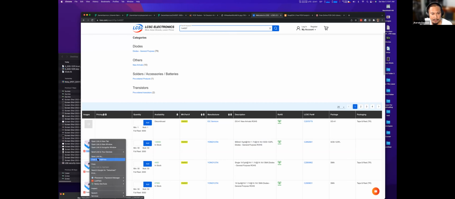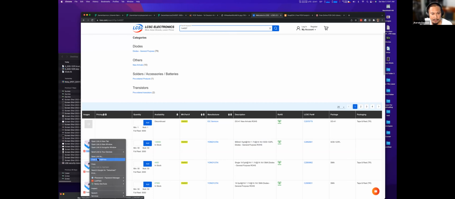So, by the way, maybe you're asking me, why is it that this is considered as a part? Because I'm just looking at two terminals here. Because you are inside a part, this is the internal schematic of this diode. Basically, it's just two terminals.